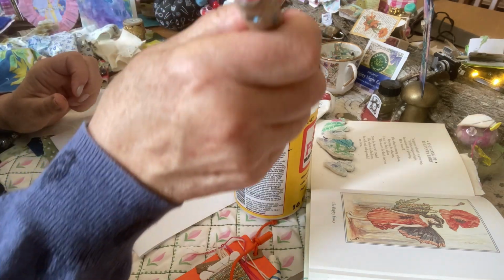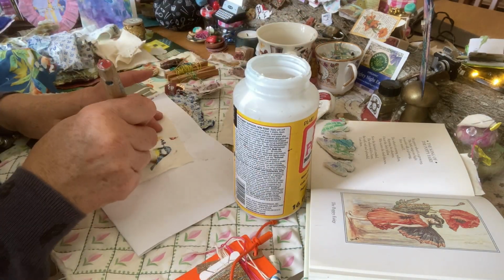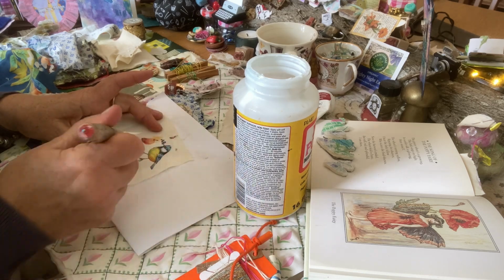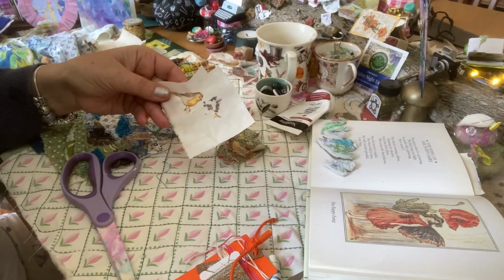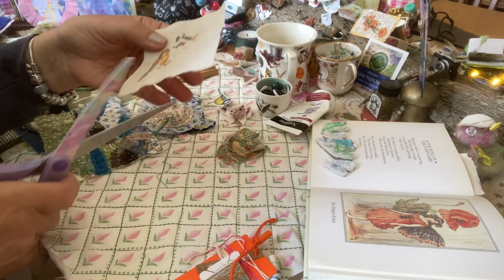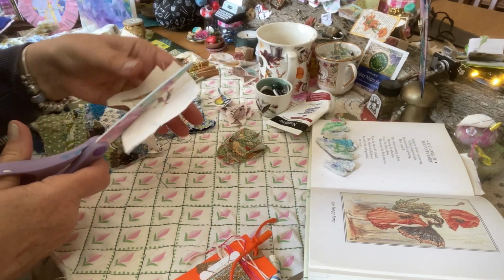And then put some glue on the top as well. And then you just have to let that dry. It's always nice to remind ourselves of these things, isn't it? Here's one I did earlier. And yeah, they're just ready to cut out.